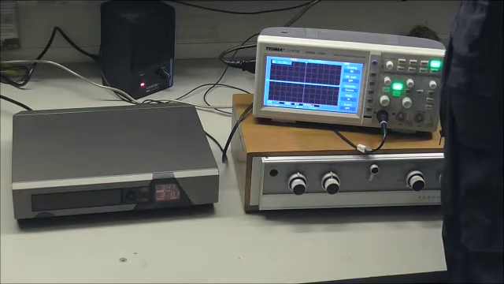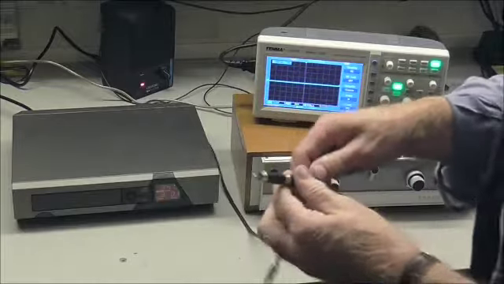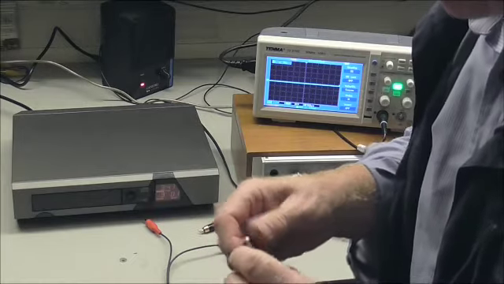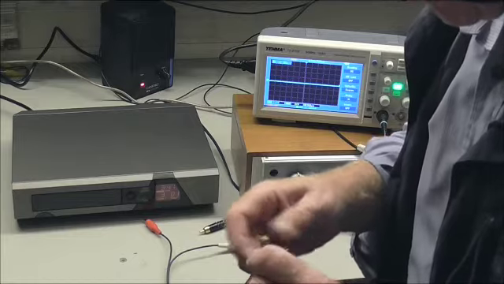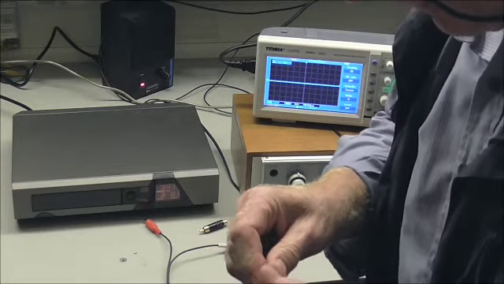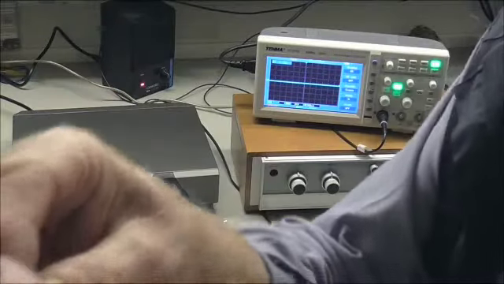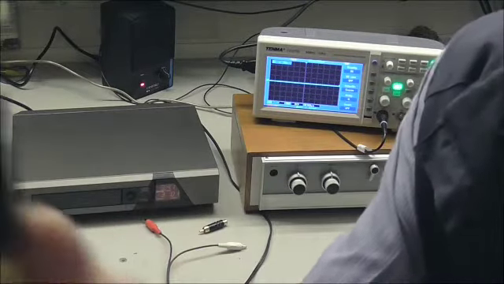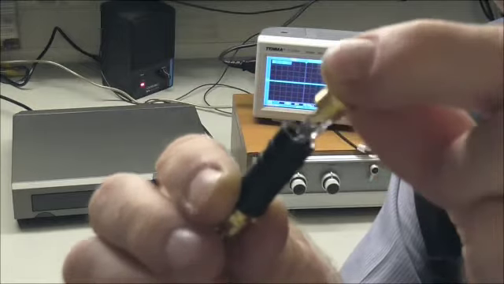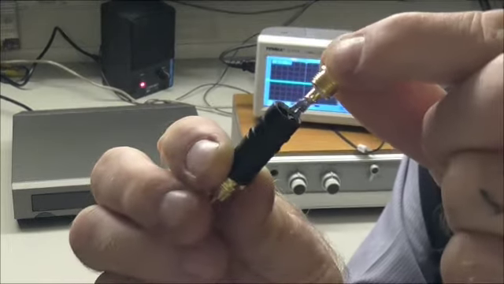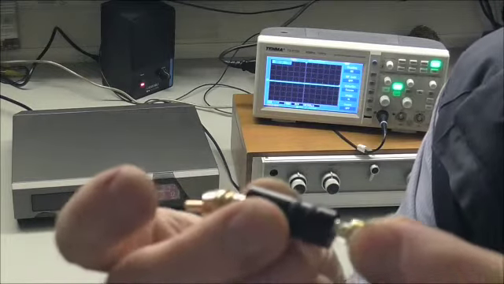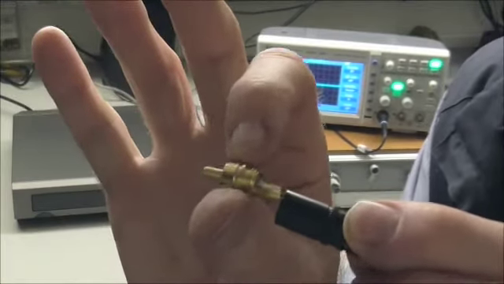So what's actually inside one of these attenuators? What's the magic? What's the working chemical? What's the clue? Well actually, I don't know if I can get this completely apart, but if I unscrew it, there are two very small resistors in there, I don't know if that's in focus, inside the metal case. They're joined together, one goes to ground and one is the pass-through signal, and that pass-through then comes out at the other end on the plug.